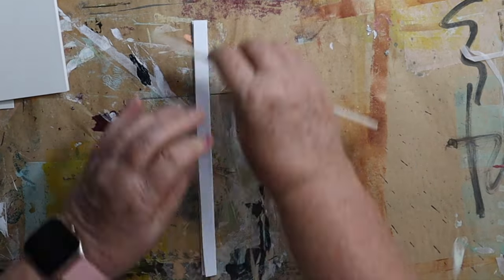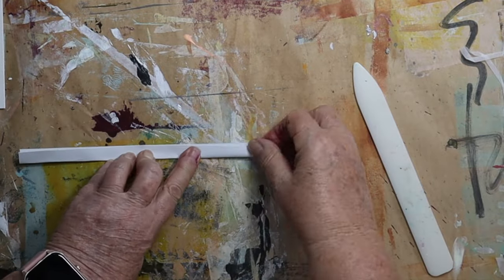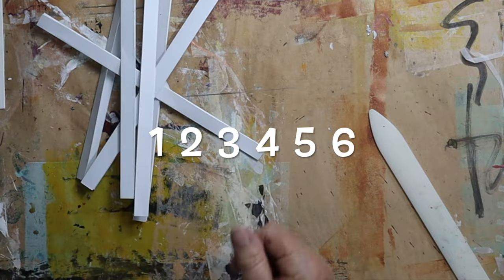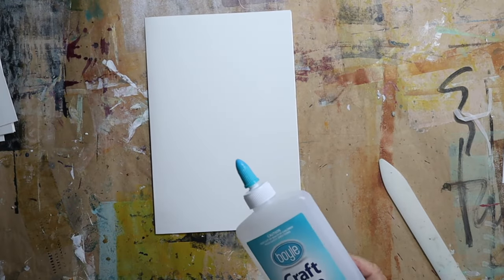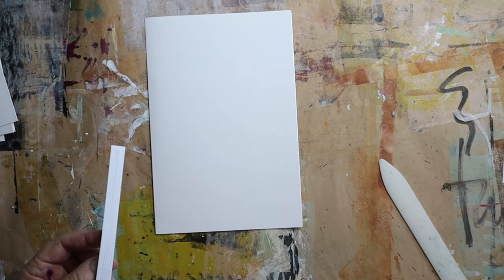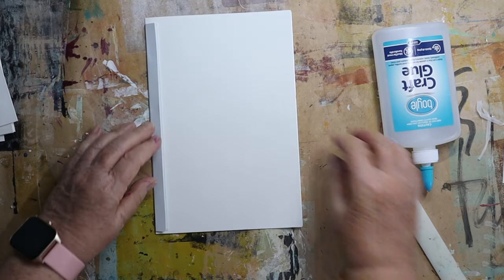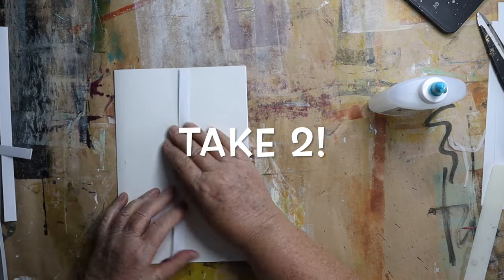And I did find that you can't trust the measurement of your paper from what's written on the front of your watercolor pad, because it said 9x12 and it actually turned out to be 9.5x12. So I needed to cut an extra 6 pieces because I didn't want these shorter ones on there. So I cut some new ones, and you'll see when I go to glue this first one down, this is when I realized that they weren't the right length. So check that. You know the old saying, measure twice, cut once. So I didn't do that. So I was that much short on each end. So, okay, take 2, I've cut some new ones.